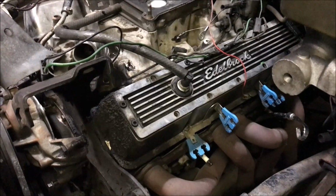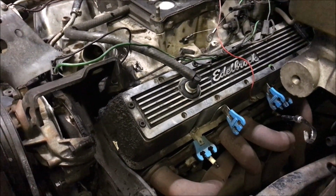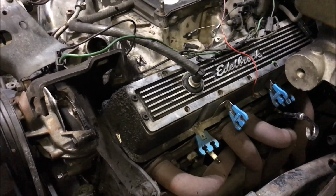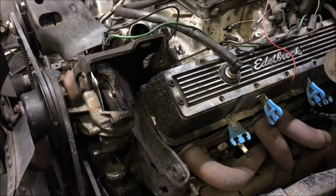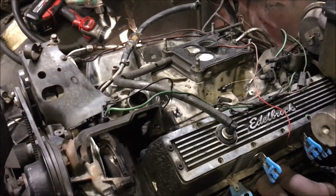You can see though, one of the reasons we're pulling it is because we've got our other truck I still don't have running. Well, I've got it running, but it ain't right. And one of the reasons that I was working on that one is because this one really needed an engine rebuild just because it leaks like a sieve. So it was time anyway. So we're going to go ahead and do it.